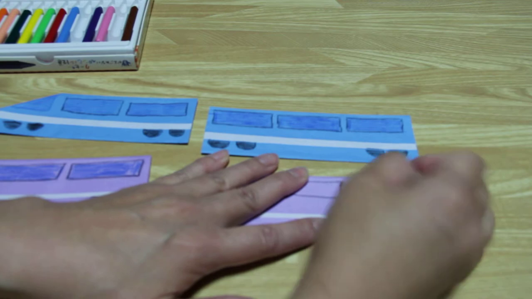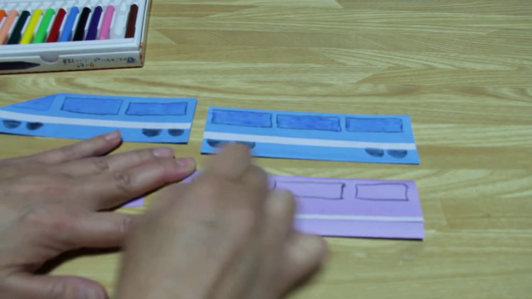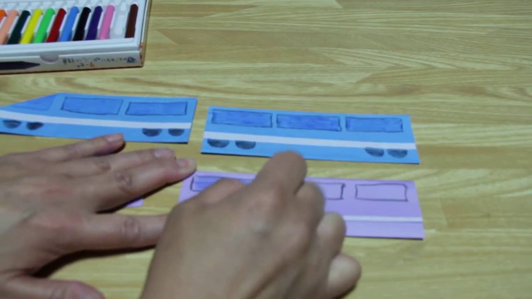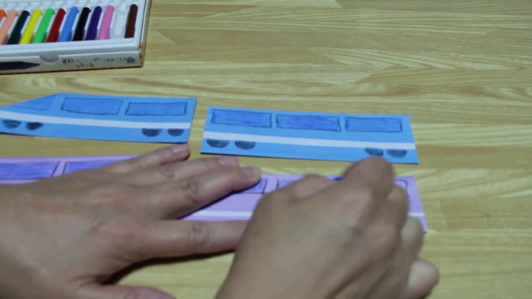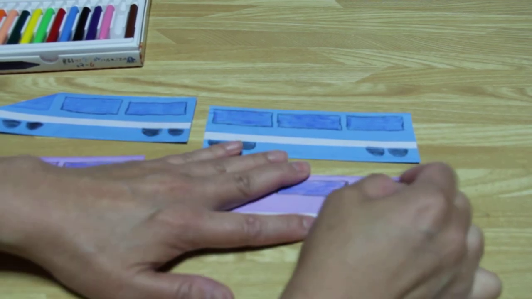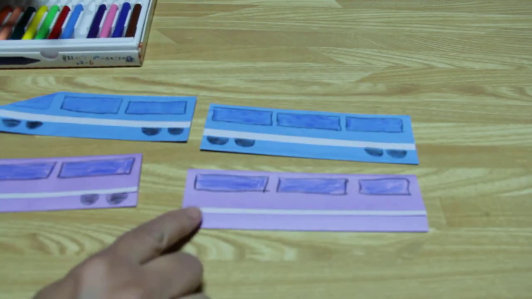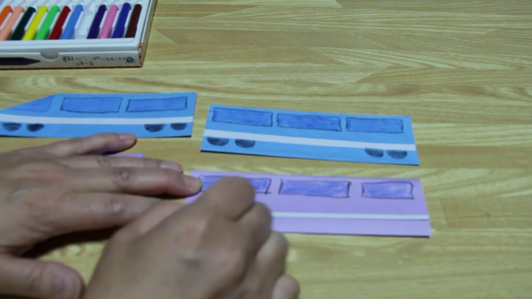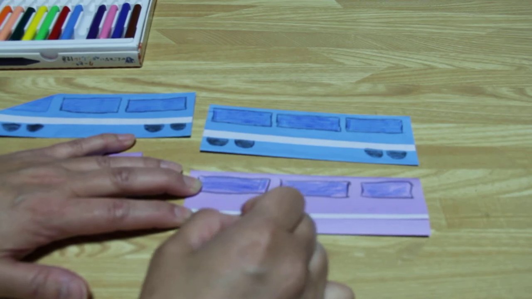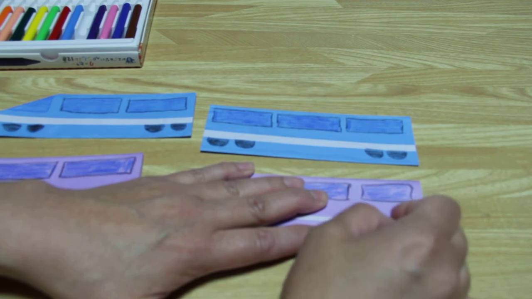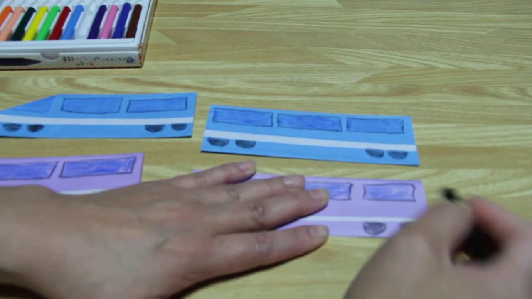One, two, three, and then just color inside. I'm sorry that I'm not coloring neatly, but it's okay, I just wanted to show you how this process goes. All right, and then another four wheels. So two in the front and two on the back, like this, ta-da! And that's it.